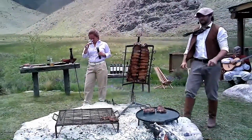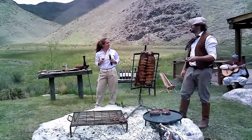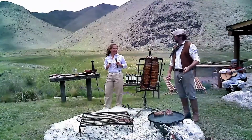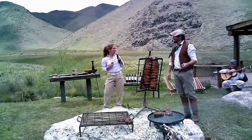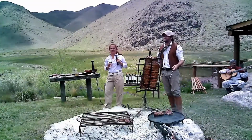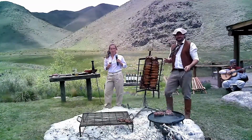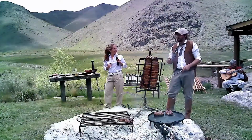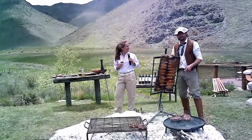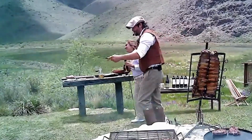Okay, and now we have just turned the steaks, more or less 5 minutes on each side. And Maricruz, what do you think if we have some empanada while we wait for the meat to be ready? Great, because I'm really hungry. Empanada is a typical Argentinian pastry filled with meat and onions. It's a typical Argentinian food, and we are preparing that in the oven. Join us to see how it's done and how it looks. But it's amazing. Okay, come. Join me, please.